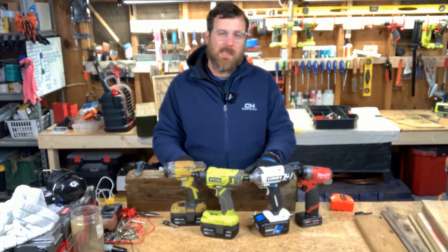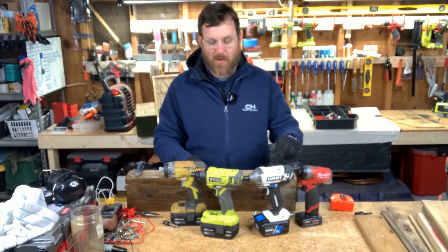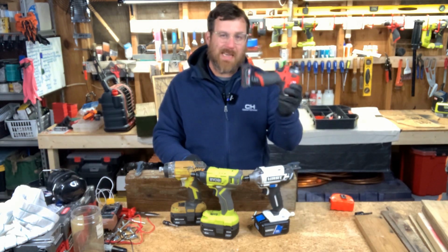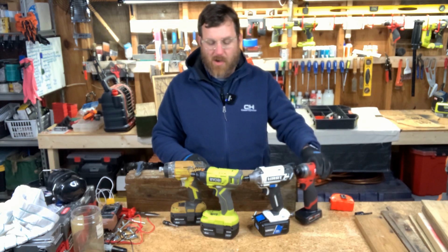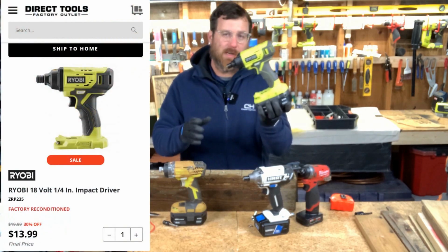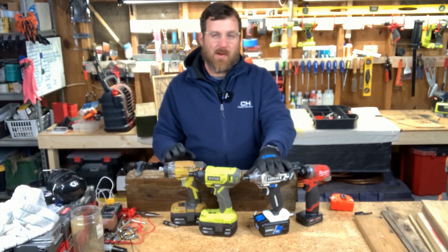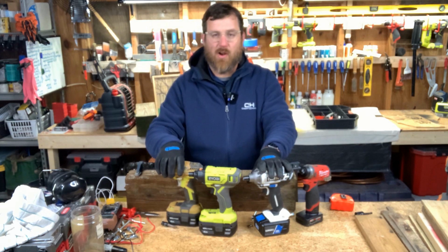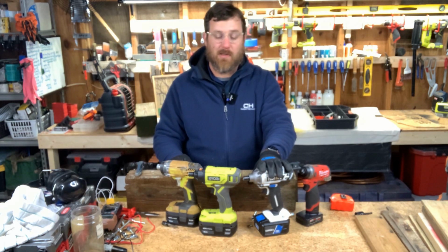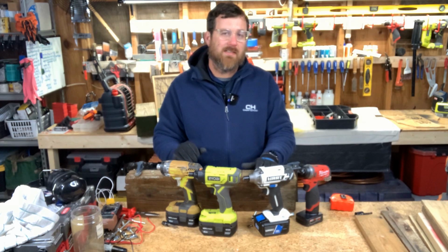One of my most frequently used tools in my shop is an impact driver. I have 4 different impact drivers ranging from more expensive, the M12 from Milwaukee, all the way down to my reconditioned impact driver I just got from Direct Tools in Smithfield, North Carolina. We also have a Hart impact driver and a Ryobi that's been around for a long, long time. We're going to pit these 4 impact drivers against each other and see which one of these is the best in my shop.